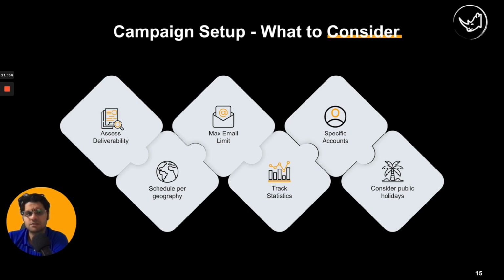Last thing is, again, some cold email platforms have this natively built in, but consider public holidays. If you know a public holiday is coming up, the easiest way is to just jump into the platform and switch off a campaign for a couple days. And then some platforms have holiday exclusions already included. So just something to consider.